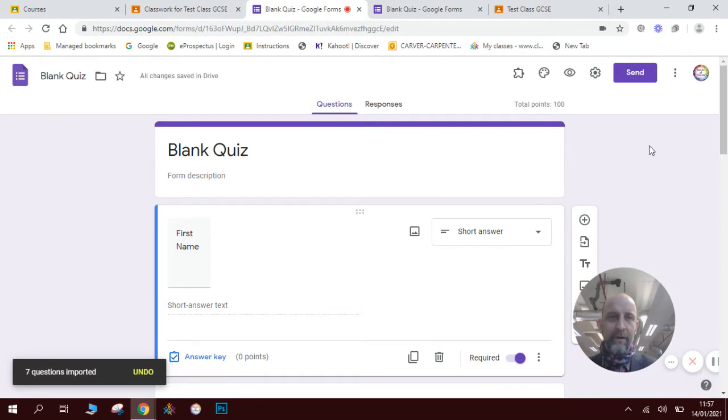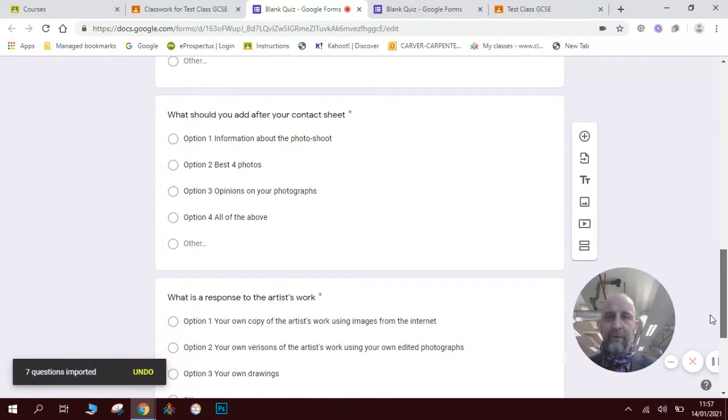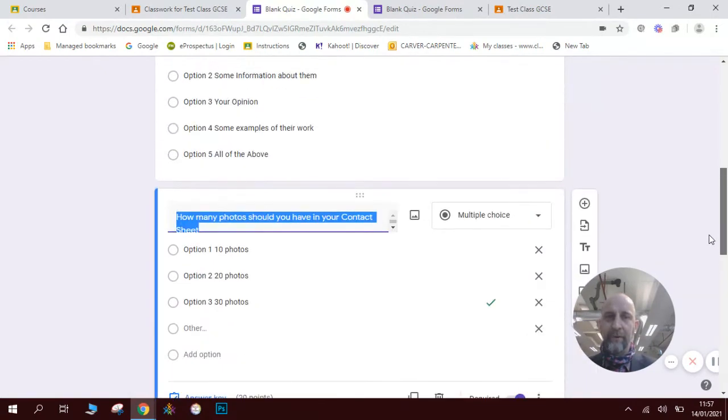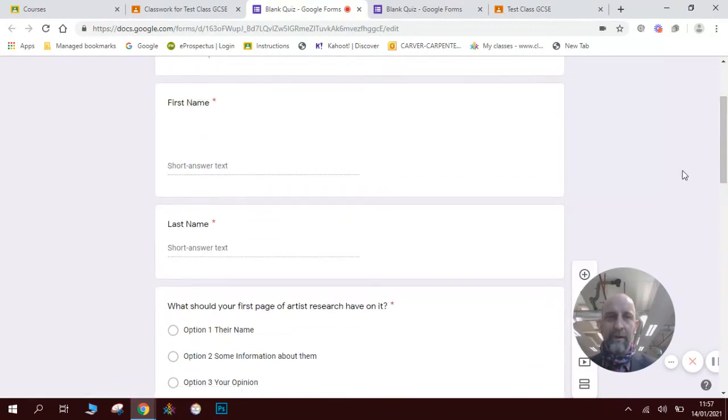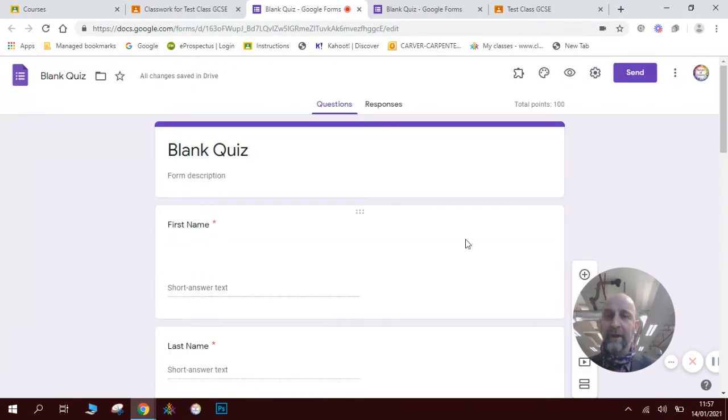This will then create all the questions that I need for my quiz, and it's a multiple choice quiz, very straightforward. And again, the important thing to remember here is that we've got the first box says first name, and the second box says last name, so the students who complete the quiz, when we do our data analysis later, we know who they are, which is really important. Now, there's lots of things to talk about making quizzes, but that's for another time. This is all about setting up the self-marking quiz.